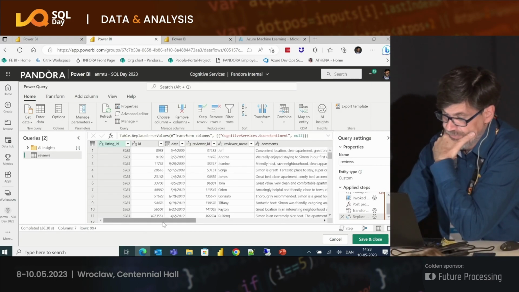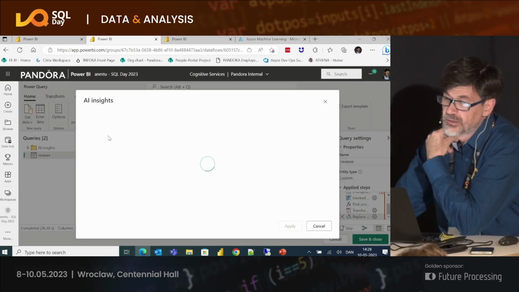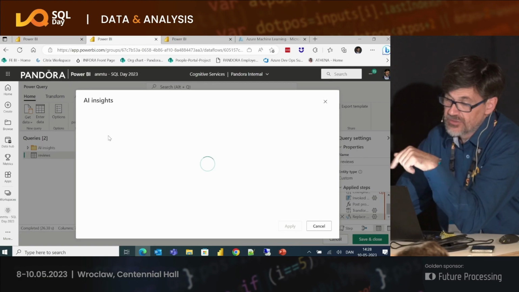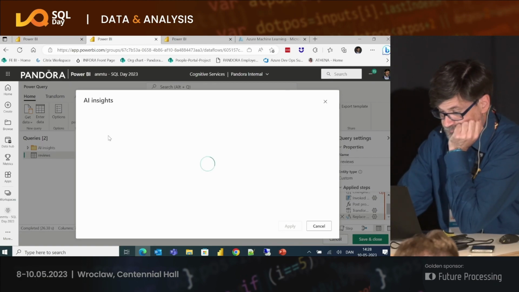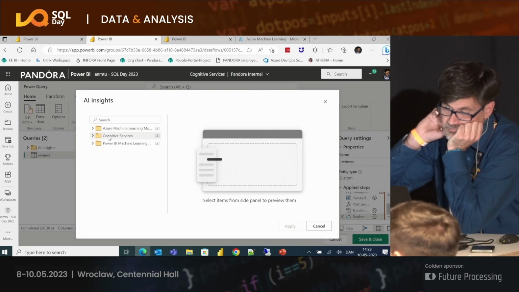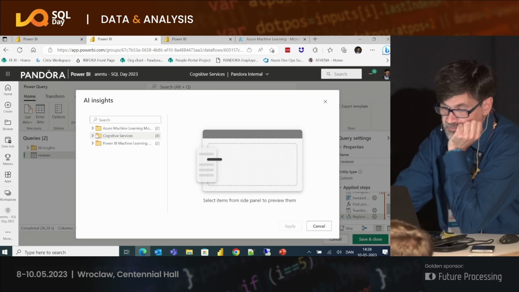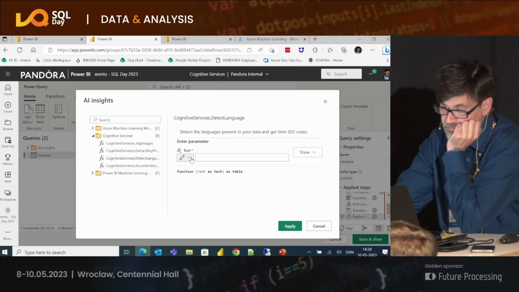Okay, so I apply artificial intelligence, and I use the second function. The second function is language detection. So cognitive services, detect language, again, use a value in a column.